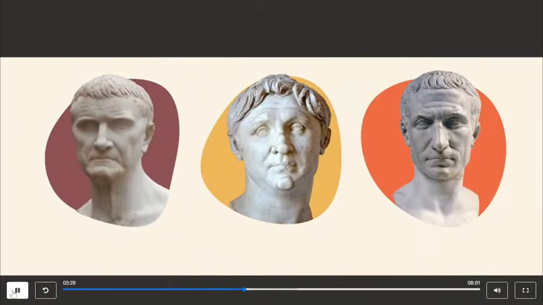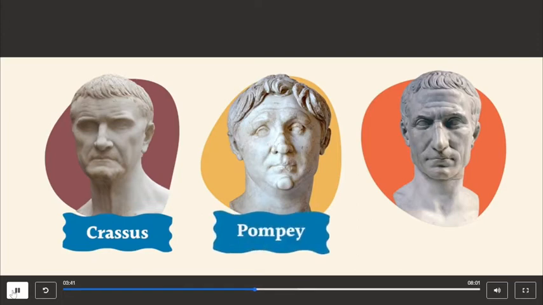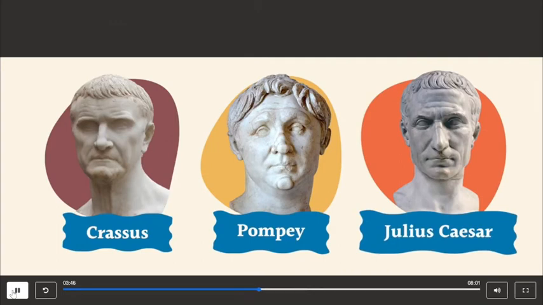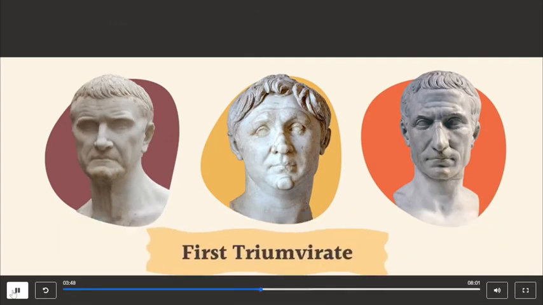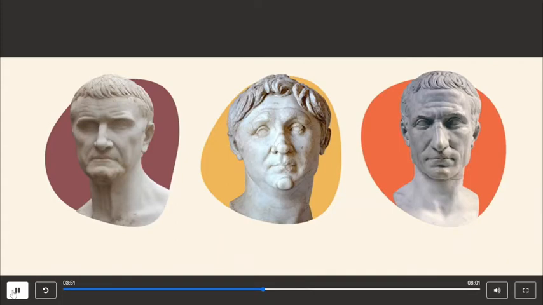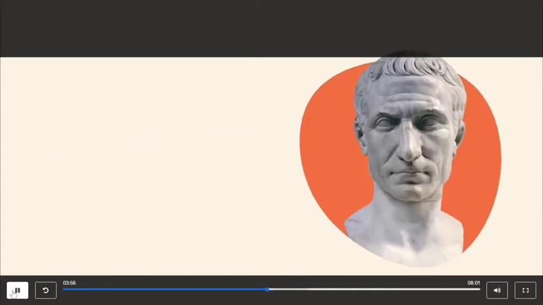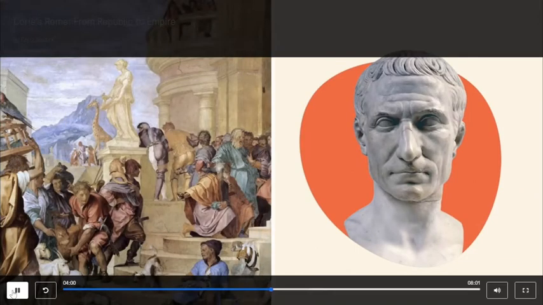Three men of extraordinary ambition united forces to dominate Roman politics in 60 BCE for their own personal gain. Marcus Licinius Crassus, one of Rome's wealthiest men, and two generals, Gnaeus Pompeius Magnus, or Pompey, and Gaius Julius Caesar. Together they are known as the First Triumvirate. For more than 10 years, the three men worked together to increase their own power and prestige. Caesar, for example, was elected consul in 59 BCE. He first grew his popularity among the common people by supporting policies to help the poor.